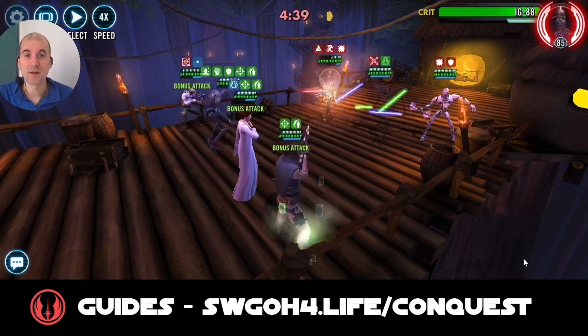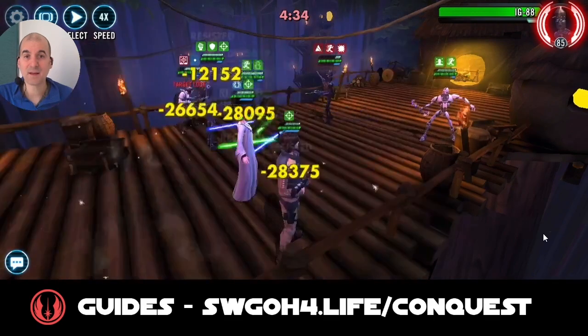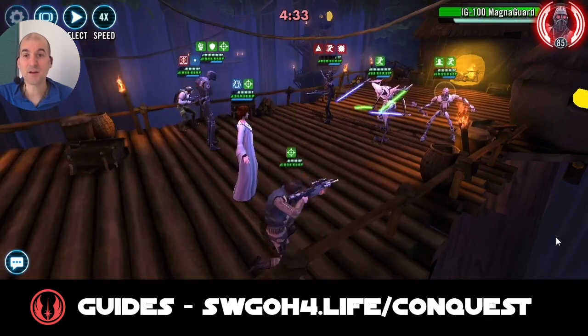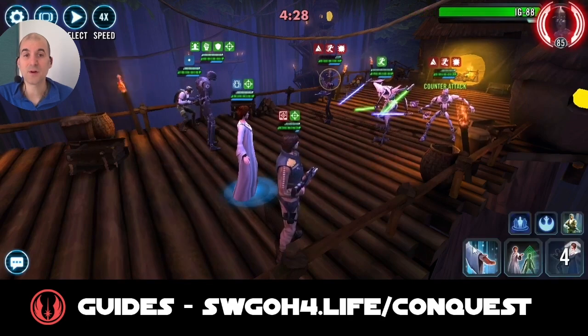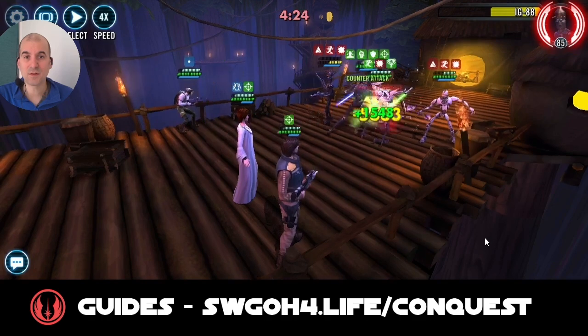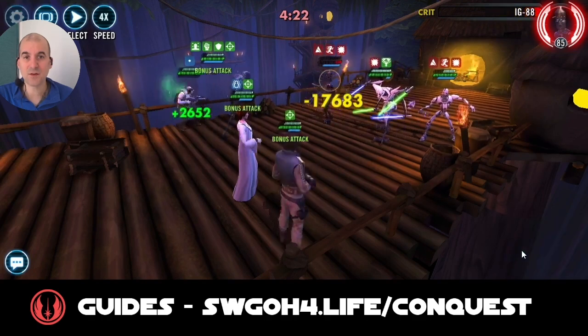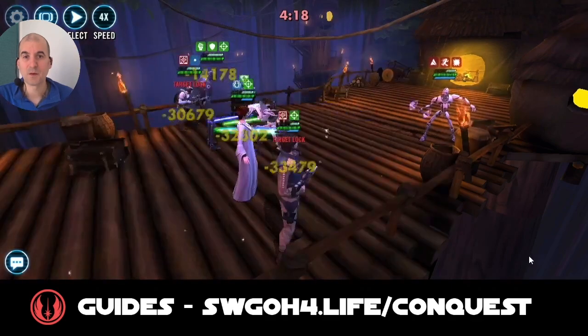So what you want to do is quickly take out one of the droids, and then in between start hitting Grievous so you can recover some health and protection back while you're bracing yourself for another big hit from Grievous. So that's what I'm doing here, just trying to get IG out as quickly as I can. I think one more hit, there we go.